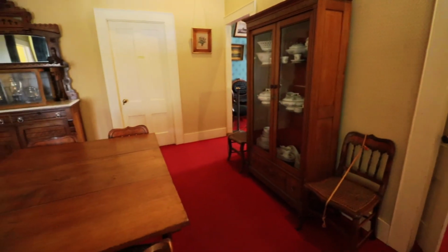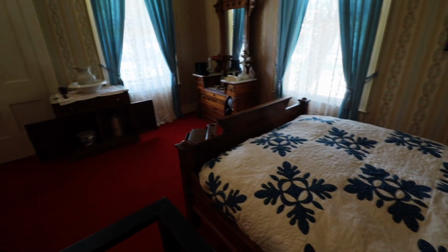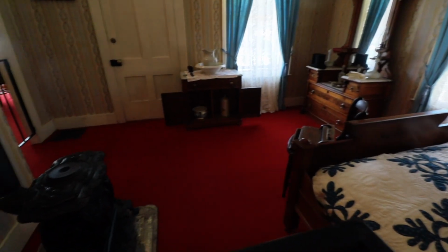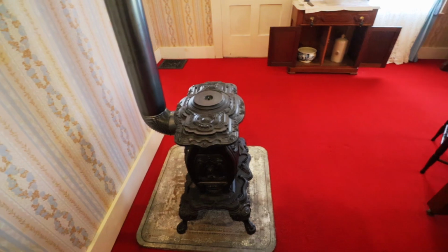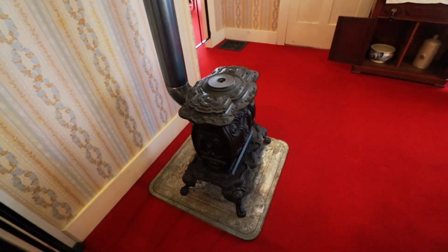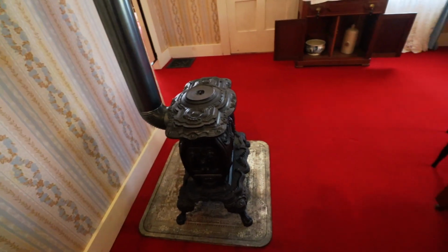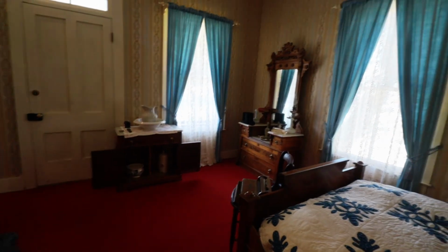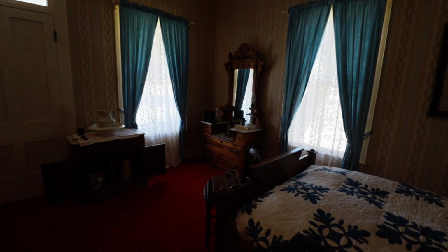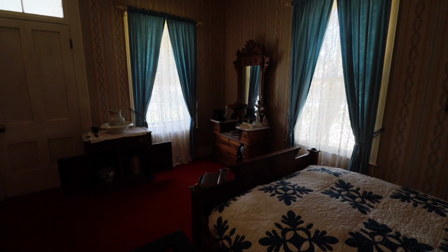Now, inside this building, however, you can see some of the finishings and furnishings that might have been about that time period. And so here you can find, instead of having deep fireplaces like we saw in the cabin, these beautiful, ornate stoves that would have kept the heat in the homes. Now, like many homes we visited, you'll find windows abound throughout. And that's because they didn't have air conditioning like we do today. So this would allow them to open up the windows and get some airflow into the space.